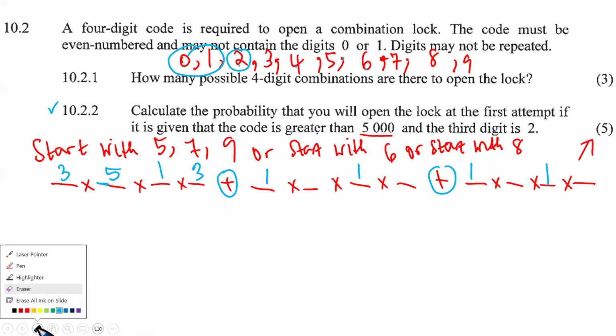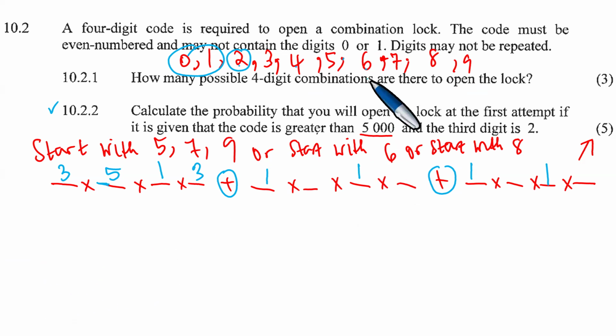Okay, so let's do this. You start with a 6, and then you'd have a 6 here. And then the 2 is fixed. So 2 is fixed, and the 6 is taken. And then now, after that, you would have exactly what? So you'd have to deal with the even numbers in the front. So there will have to be 1, 2. So you'd have 2 choices for the even numbers in the front, and then you can choose one of them. After that, you'd have 1, 2, 3, 4, 5. Then you're going to have 5 choices.